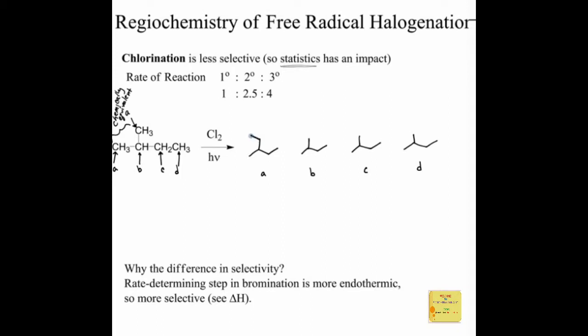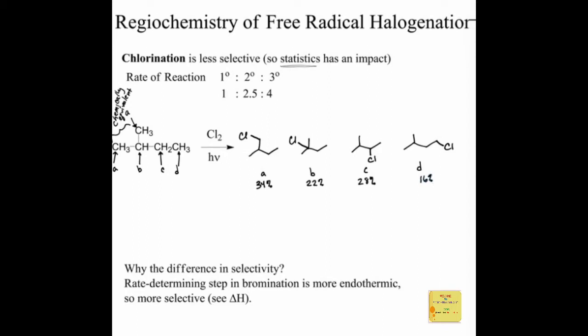Now, again, we don't add a chlorine right here. There's a carbon here, so we're making a bond from that carbon to a chlorine. So that's product A. Product B is from this middle carbon. Product C is from this CH2. And product D is from this end carbon. So yeah, there are 4 unique products that we can form here. And if we look at the product ratios here, we find that A is formed with a 34% yield, B is 22%, C is 28%, and D is 16%.